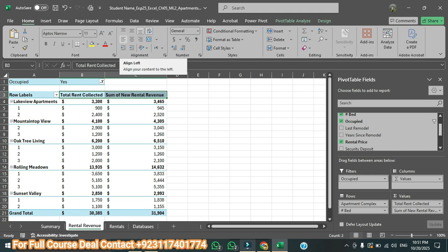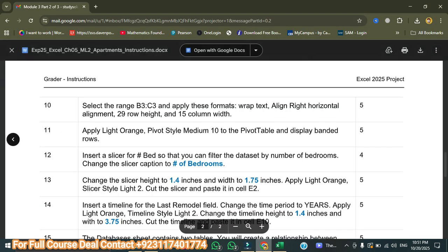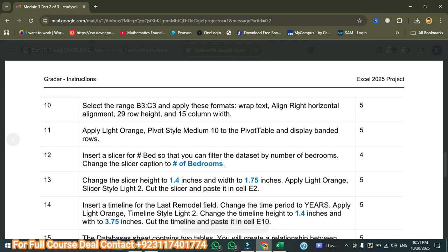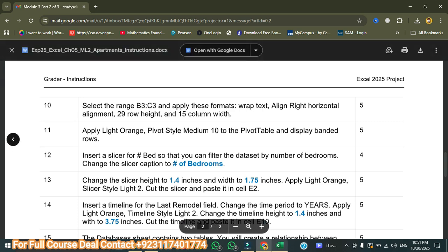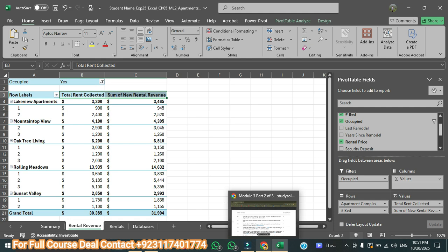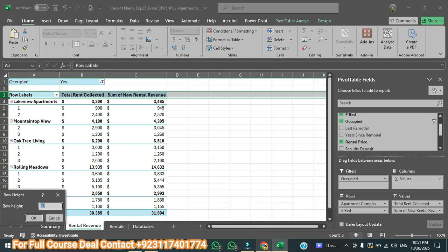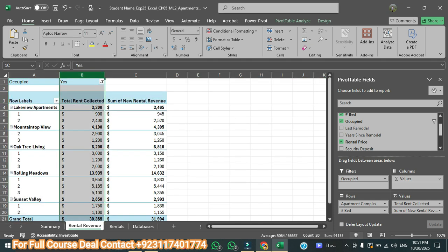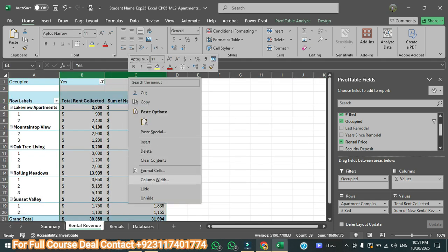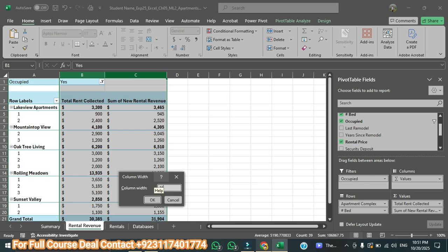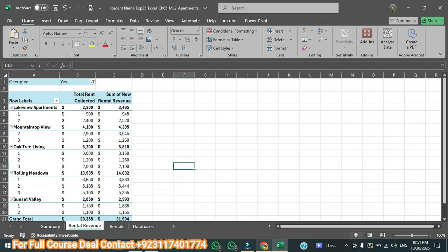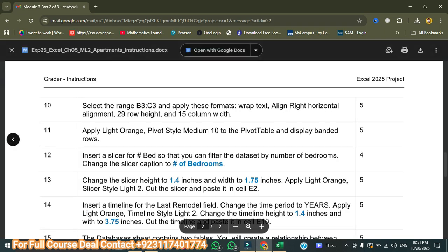This is left and this is right horizontal alignment, and next it is saying row height 29 and column width. So here we will just click here, row height 29 and column width to 15. Click OK. So this is done now.